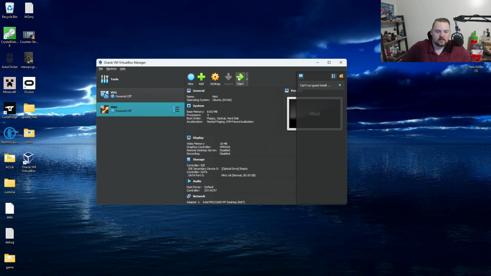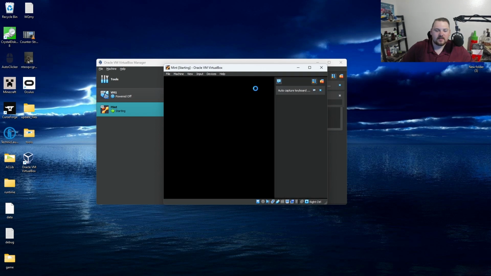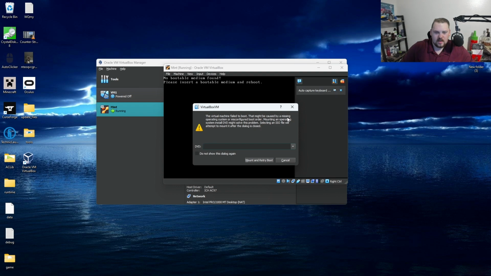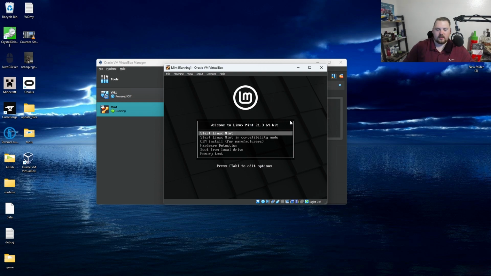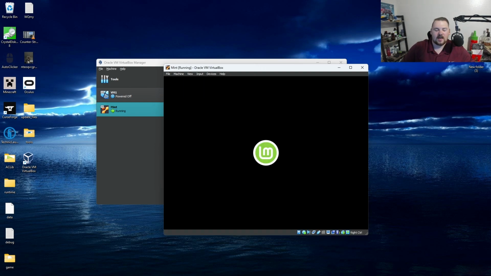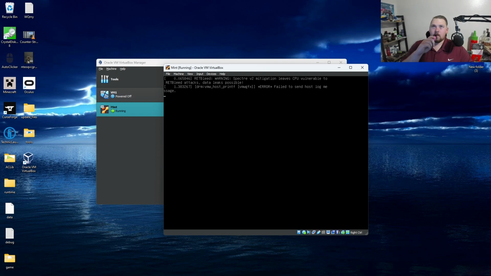Okay. Can't run the guest install. That's the other thing too. You will have problems when you're first doing all this. And this is what it was doing to me last time. So like I said, sometimes you'll have an issue, other times you won't. Sometimes you just have to remount the ISO. So right now it's loading up Mint. It's just booting up at this point. It's just going to take a second.